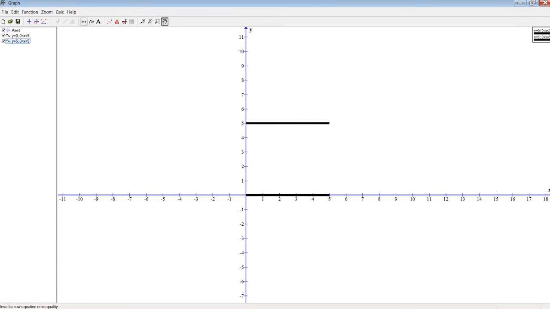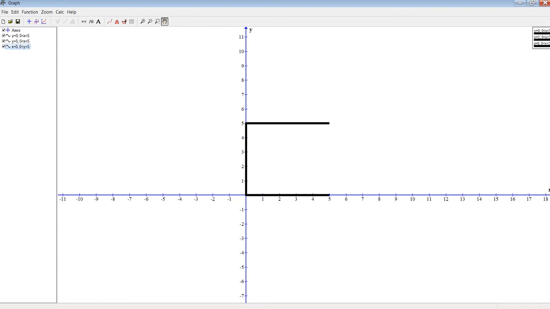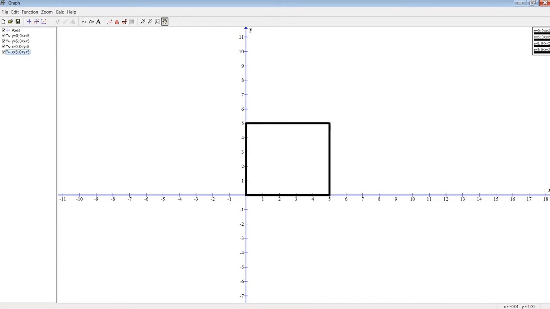So it would probably be quite obvious how we're going to create the edges, but this time our x value is going to be the one to stay the same because we're running the opposite direction. So this time x equals 0. The constraints are going to stay pretty much the same, only this time we are going to constrain y, not x, because we want limits on how far it goes up and down on the y-axis. And so there I have that line. I can copy and paste, edit this one, and this time we'll go to x equals 5, and we have our first box.